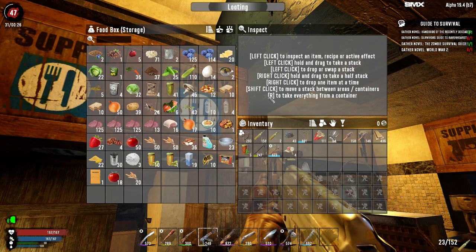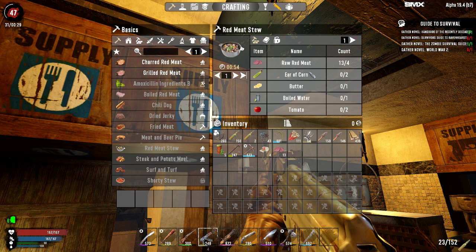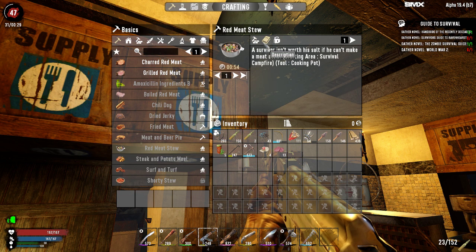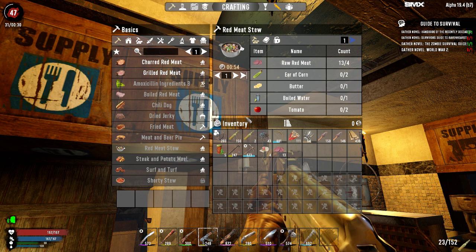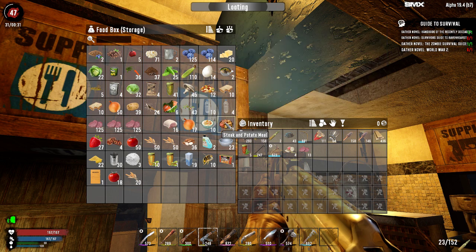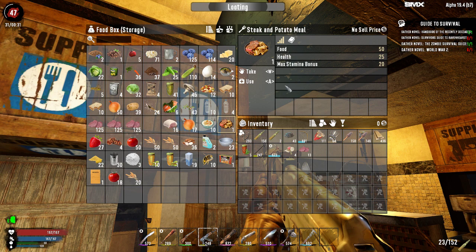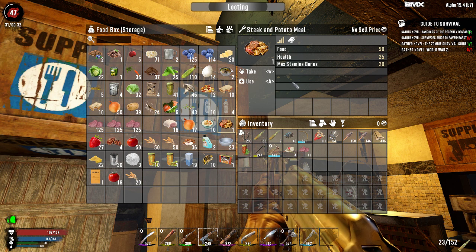Do need to cook some food. Some point, we're down to ten sham chowder. Red meat. What can I make with red meat? How much is that going to give though? Bacon potatoes I know gives 50. Red meat stew I think only gives like 25 or something. It's anywhere from 25 to 30.